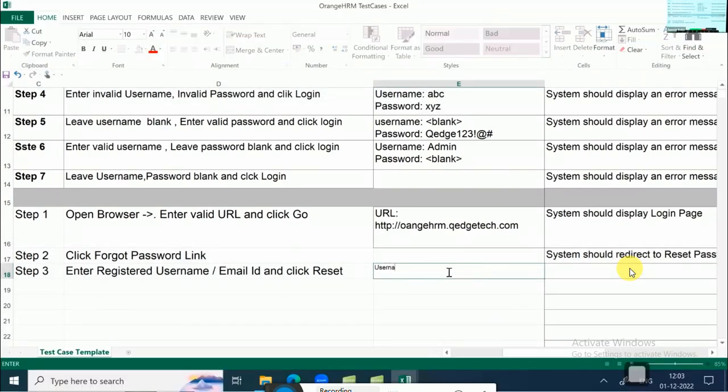The data required is either the username value or the email ID value. My username, for example, admin. My registered email ID, for example, sureshbabu@rhrm.com. This is my registered email ID in the website.